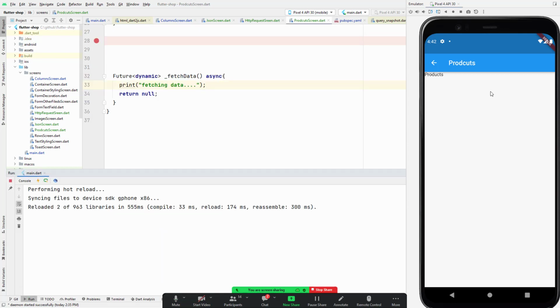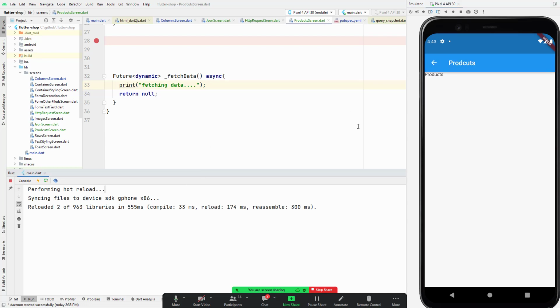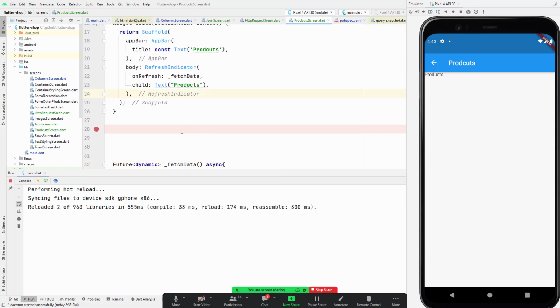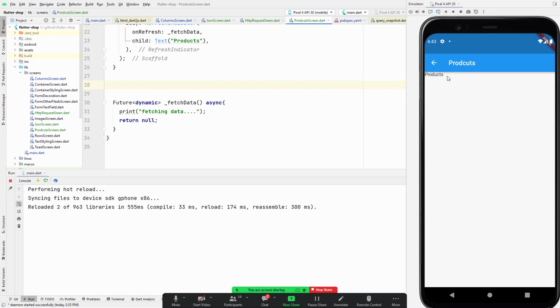So if I come back here and I click here, of course fetching data will not be called because we have not had that possibility of pulling down. So after doing that, the next thing I'm going to show you is what is meant by states. So we have different states. Now I want this method of fetching data from the internet to be called automatically when someone opens this screen. That is also another important thing that you may need to know.